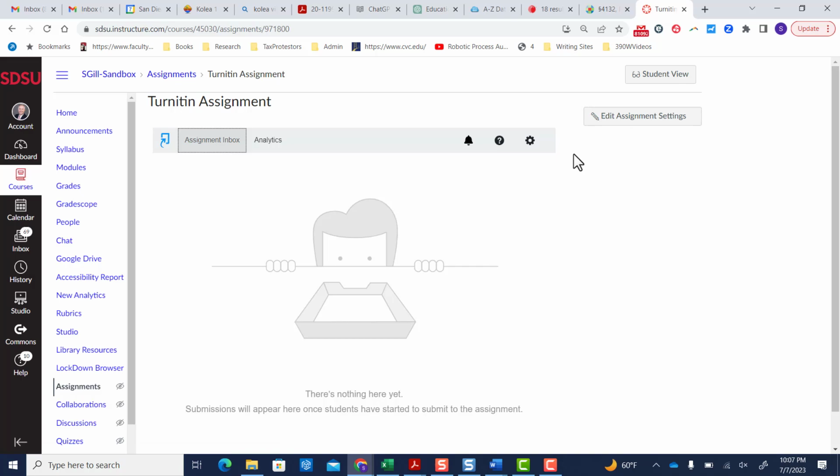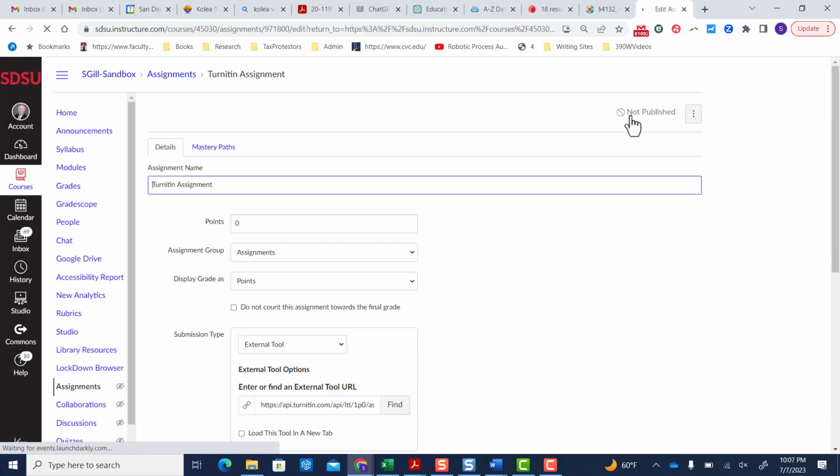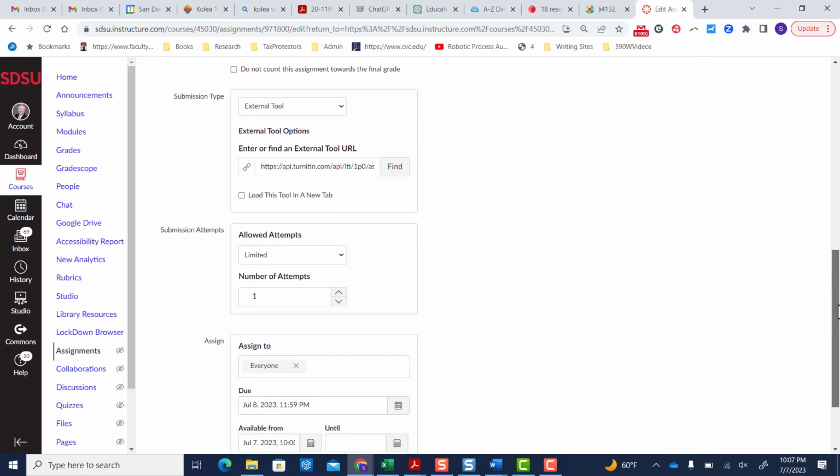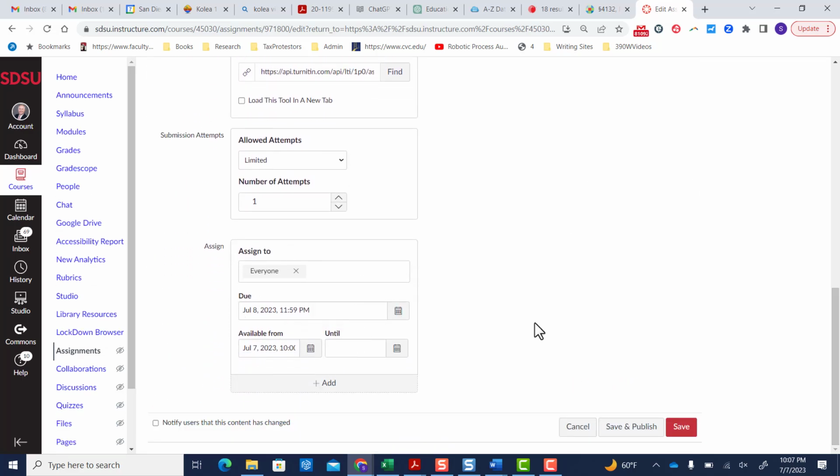If for some reason you need to change the dates, you can go to Edit Assignments, and you can go in and change all the previous due dates. Something that is not integrated between Turnitin and Canvas is being able to do special assignments. So if you have someone that needs time and a half, or double time, or someone needs to take it as a makeup, or whatever that case might be, you cannot have Turnitin change and reflect that. So even if you put it in here, it's not going to be reflected in their Turnitin assignment unless there's been a dramatic programming change that I'm not aware of. And that's pretty much it.